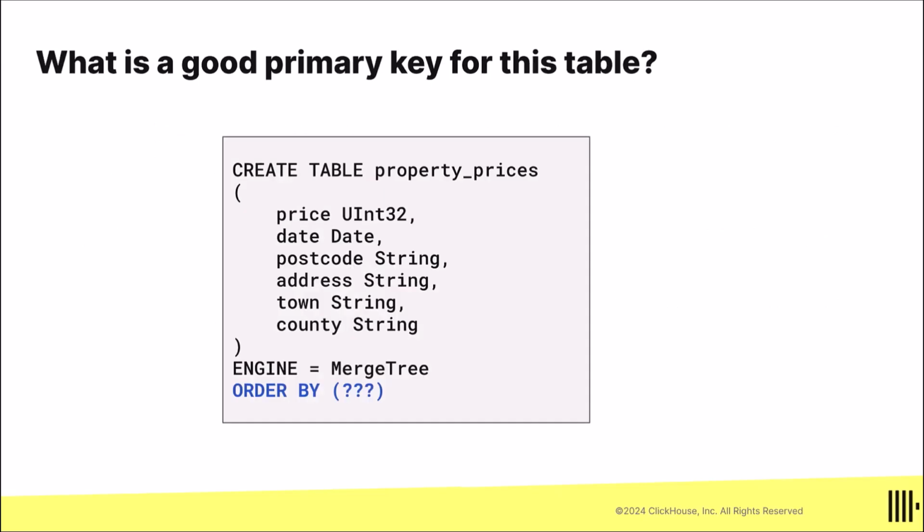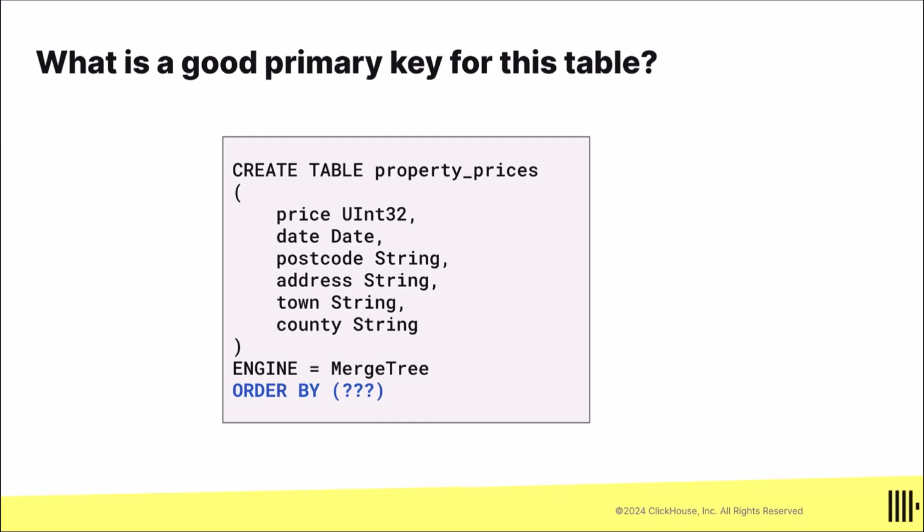I love this question. It says, what's a good primary key for this table? I have this table that looks like property data, very similar to that UK price paid table that we saw in the previous module. And the question is, what's a good primary key? Well, that's really not the question to ask. It looks like there's a price of the property, the date it was sold, and some address, postcode, town, county type information. Look, the question you need to ask yourself is, what do my queries look like? What am I filtering by the most in my queries? For example, if every single query you write filters by date, then you better put date somewhere early on in the primary key, if not the first column.